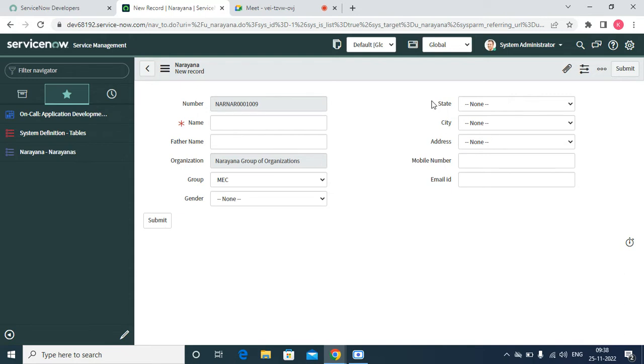That means whenever I fill the record and save it, the organization will come and we cannot modify it. From that, we can change all the details. This is a way we can create an organization field.